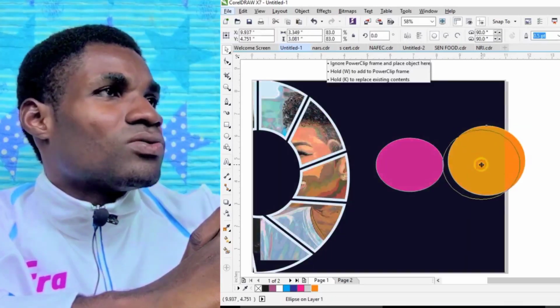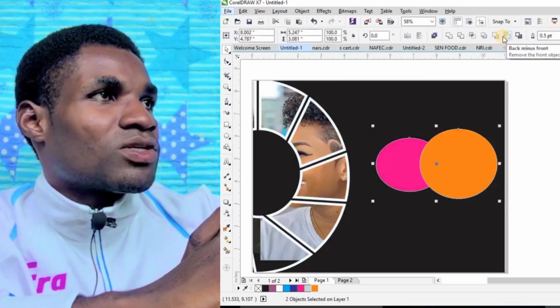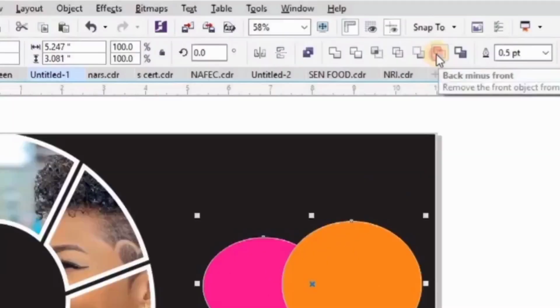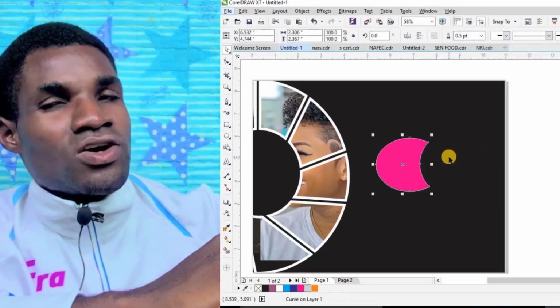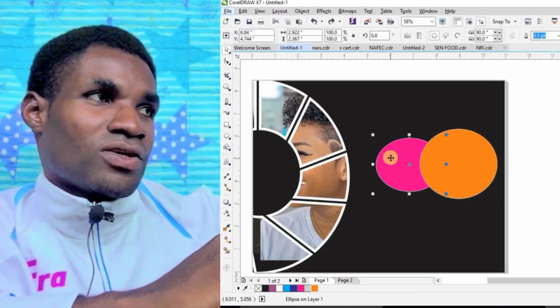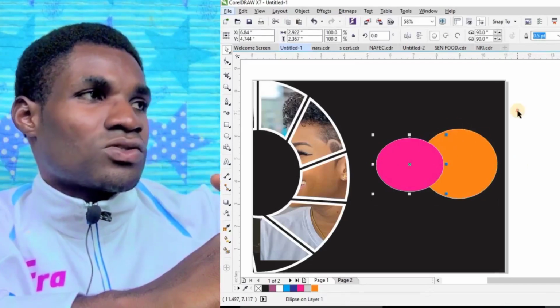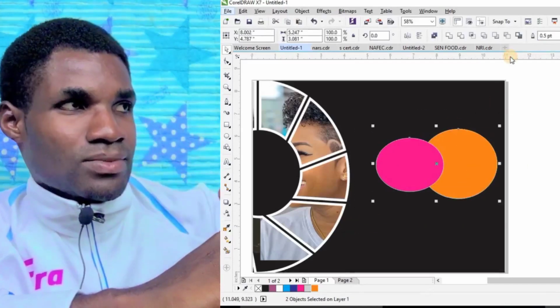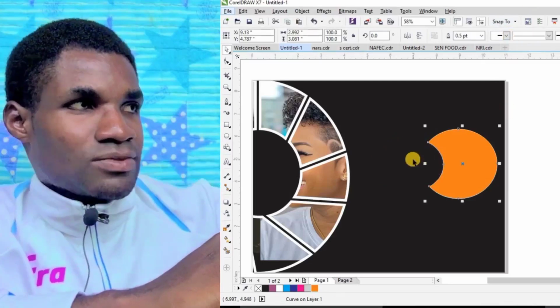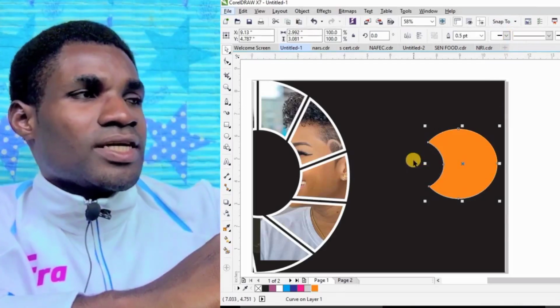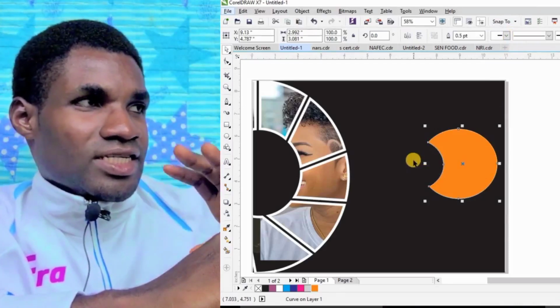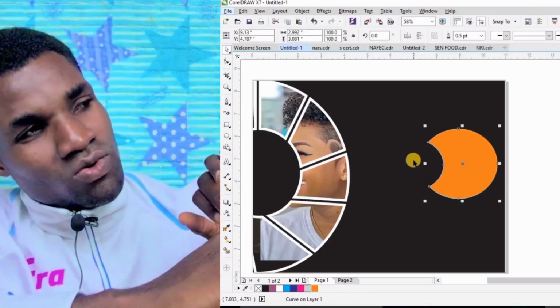So also this one right here, which is back minus front. It's just the opposite, or the reverse, of the other one. So the front shape is engraved onto the back shape. Once you click on it, you see the one at the front is removed, and also engraves the one at the back.